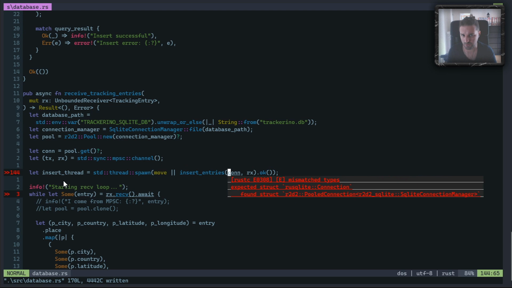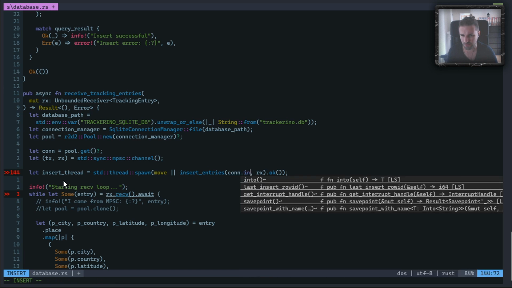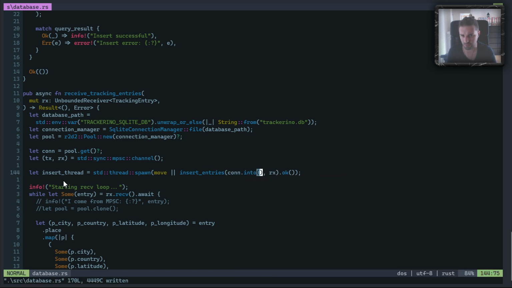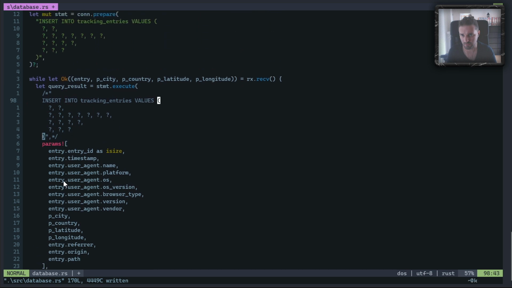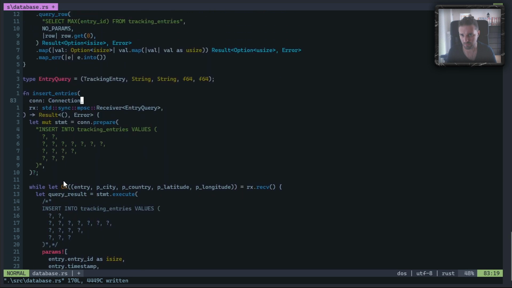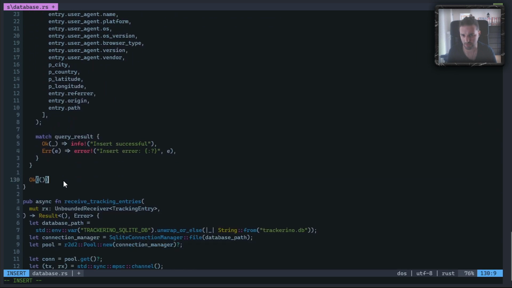Okay, build connection, the SQLite connection manager, or maybe into. What was he complaining about again?